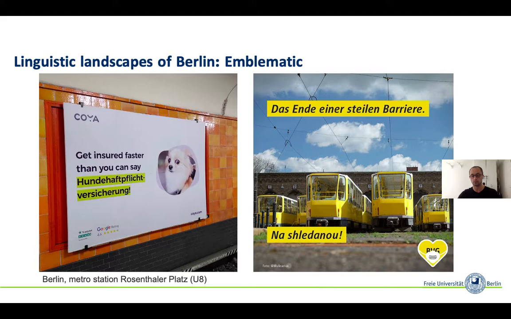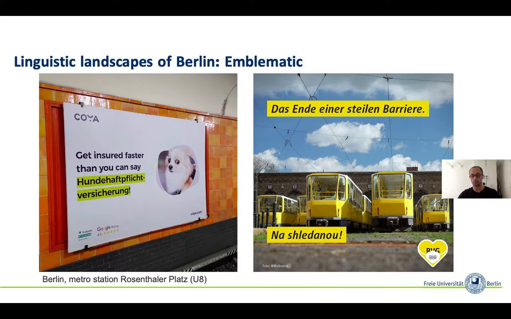Either sort of right, so the German bit tells you what it is about, but this is also conveyed by the picture of a dog, right? And so you get the idea that it's an insurance for dogs. But even if you don't know any German, you'll get the idea that is transported here, right? So the German has very long words, and it will take some time to pronounce that word, but you can get the insurance even faster, right? So it really takes almost no time.